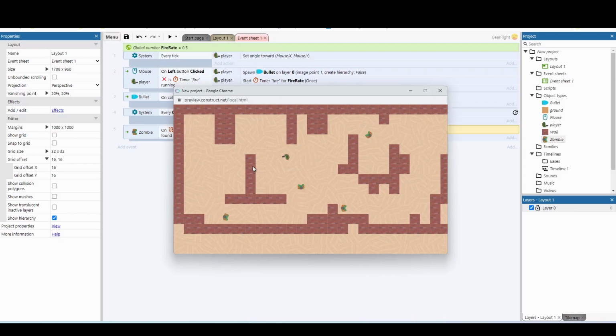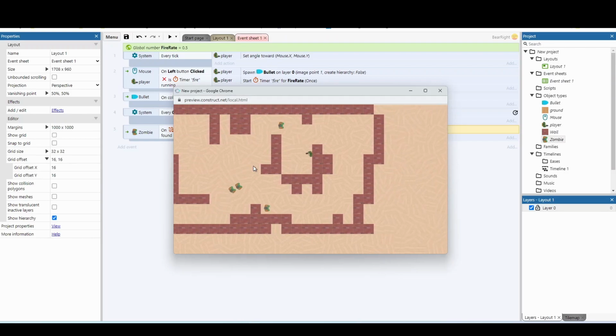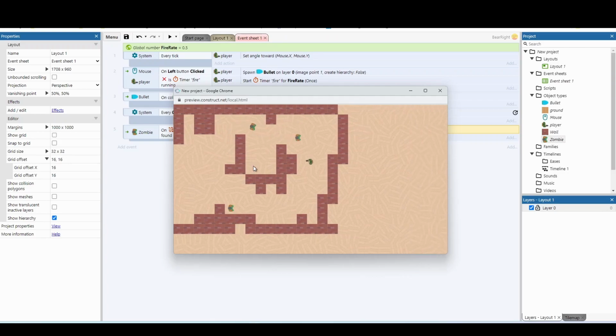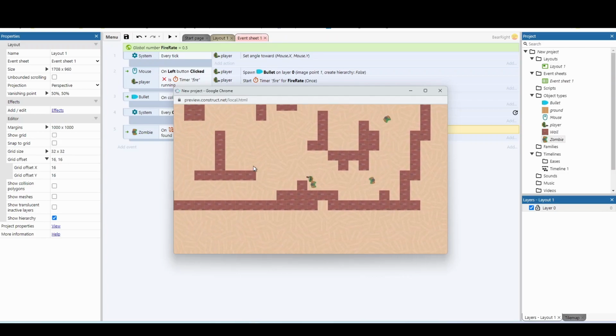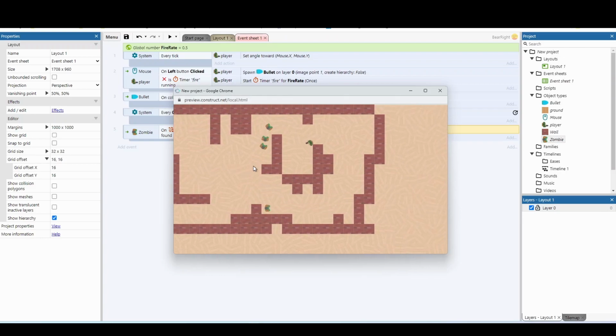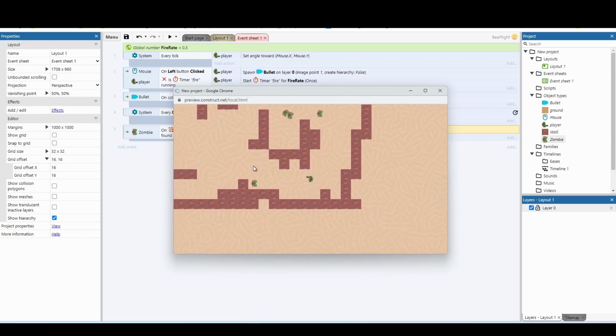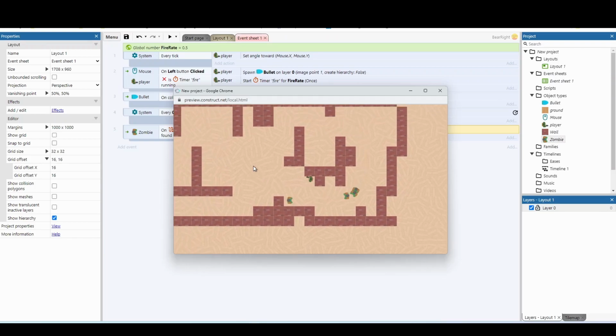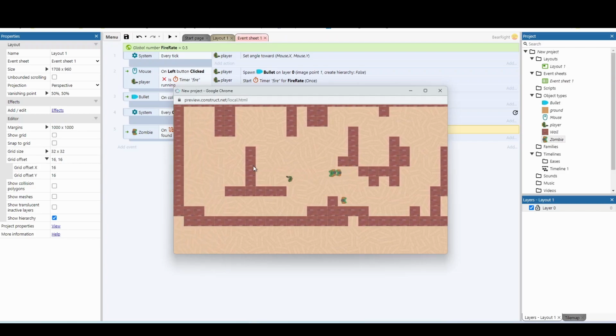So now as we're moving around, you'll see our zombies will try and follow us around the level. Now, as I move around, we're going to notice a few issues. First of all, we've got a zombie that's not moving. And secondly, if I keep moving around the circle, you'll start to see that some of our zombies actually stack up, which is not really great. Oh, and actually I can show this best by just staying still and then moving, and we've got a stack of zombies. So we've got two issues that we want to fix.